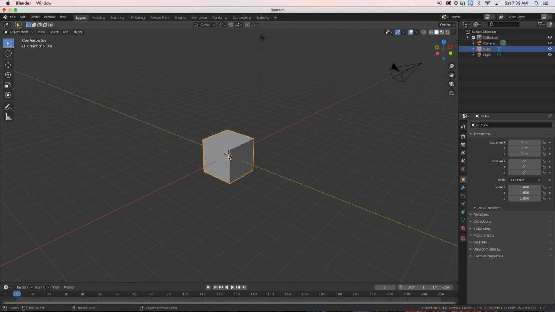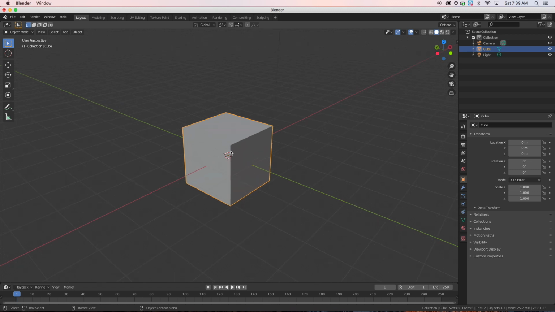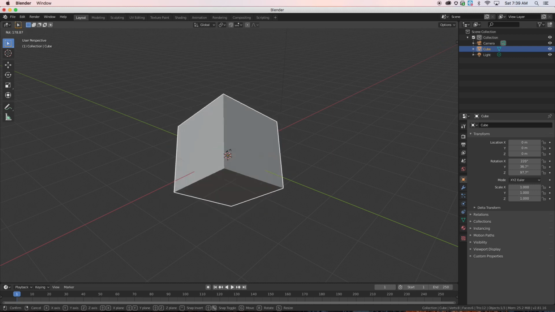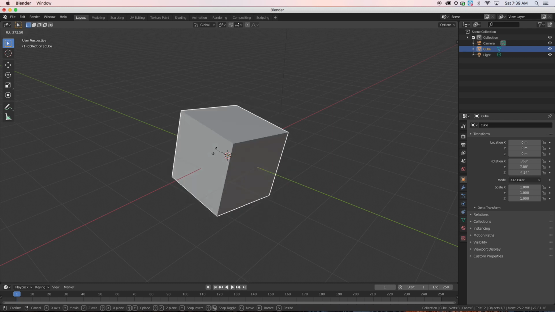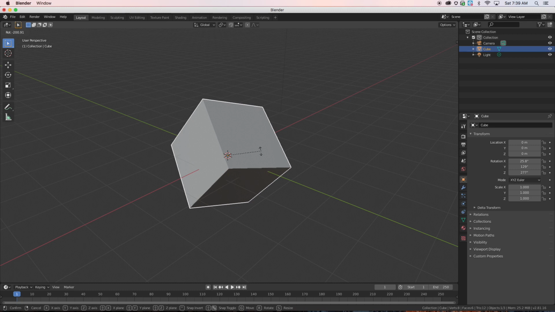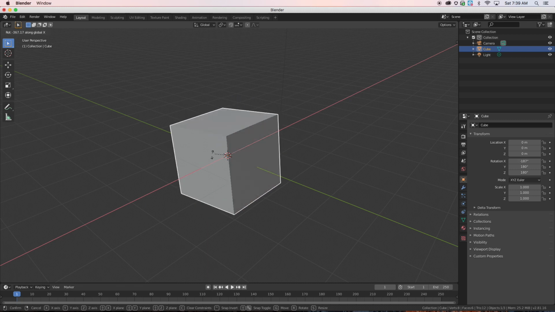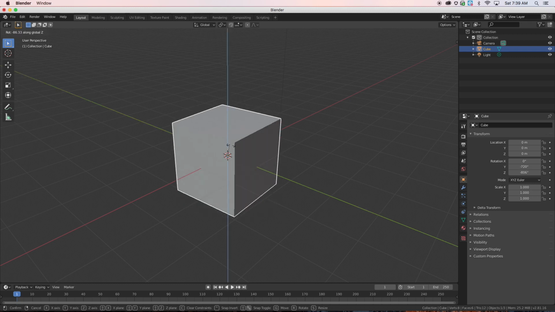The last sort of thing that we're going to want to manipulate is rotation of the object. So let's say we want to actually rotate this object in a different sort of orientation. What we can do is press the R key. And by default, it's going to just rotate in every axis. And we can just kind of guess or sort of manipulate it this way. But again, if we want to only rotate in a certain axis, we can now press X to do it just in the x-axis, Y for that axis, or Z just to have it in that axis.